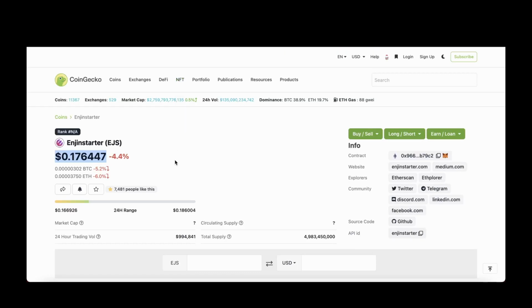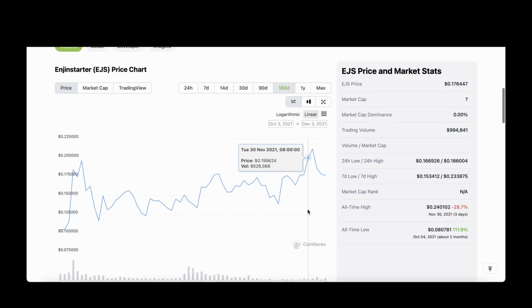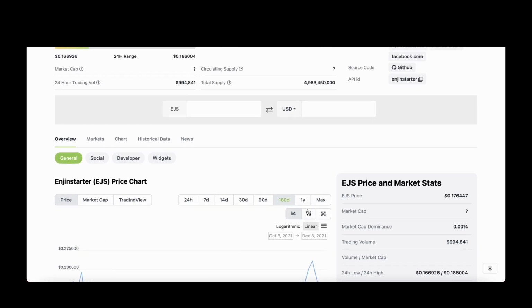And I would say Enjin Starter, the price is very stable. In the last, how many months? It only just launched in October, and the price is staying pretty stable, I would say. It's just fluctuating from 15 cents to 20 cents. So very stable, and I think because of the time boost and everything else, people are less likely to dump their tokens. That is another factor why I feel Enjin Starter is the best launchpad token to invest in right now for guaranteed allocations.